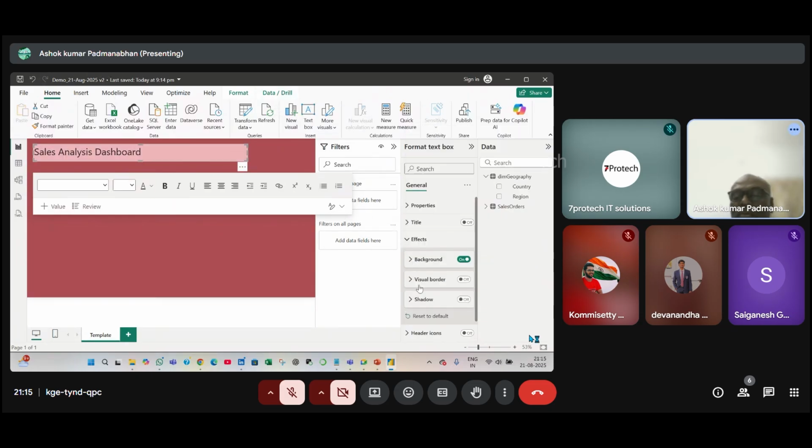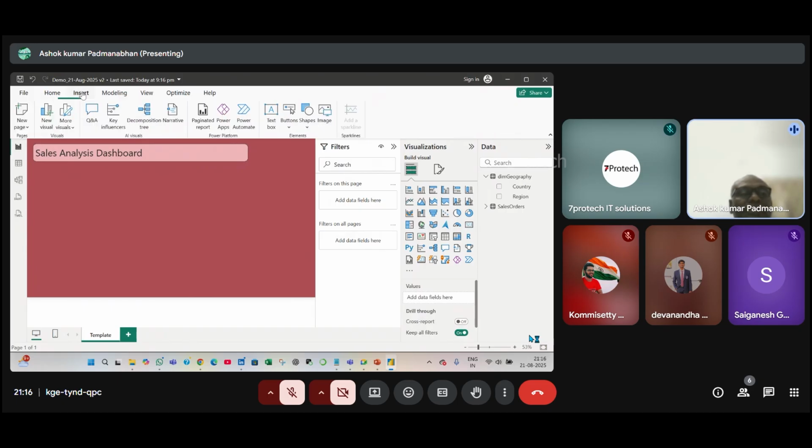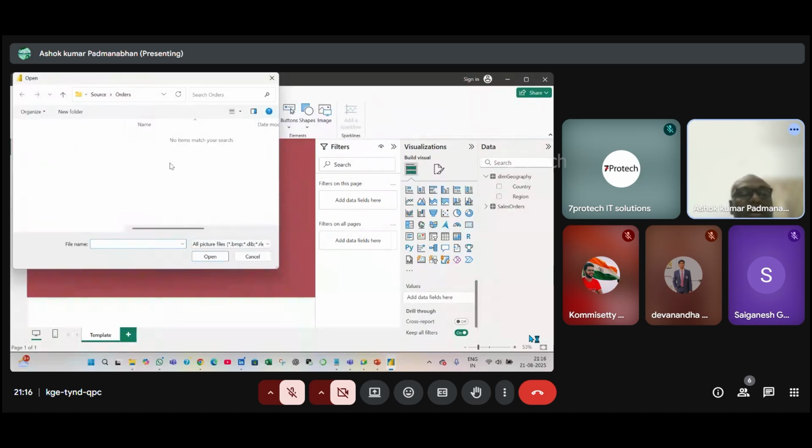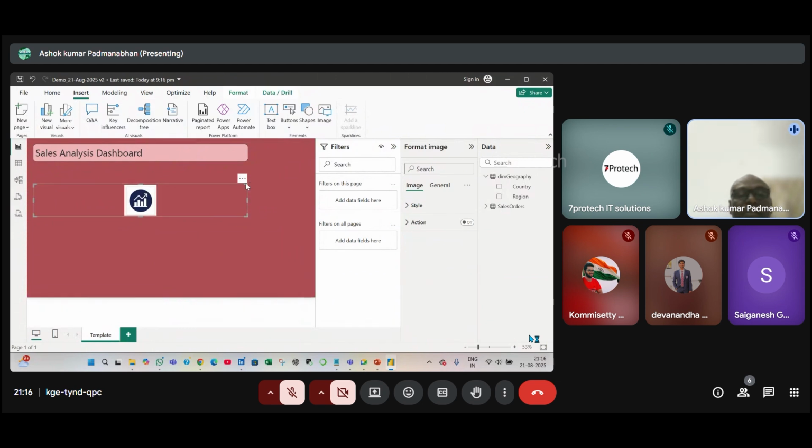And now go to the visual border on and make the corners round. The corners are chopped here. And I need to insert a logo on the top. I will go to insert. I click on this image, and then in the source folder, I have kept the logo. I resize it.